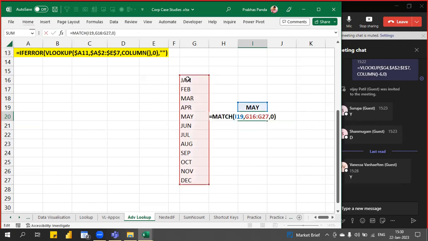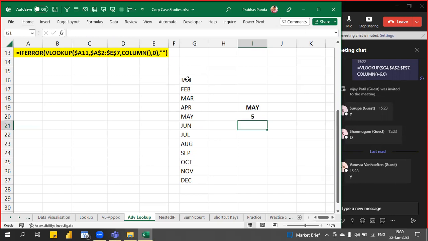Now, what does the MATCH formula do, people? It takes the cell value as a reference input and finds out the cell location or cell position as the answer. Now, if I change May to September, what will be my answer? Is it going to be 9? Yes. If I go for December, is it going to be 12? Yes. If I go for Feb, 2. If I go for May, it's 5. So this is basically our MATCH function. Please give it a try and check that your MATCH is working for you.